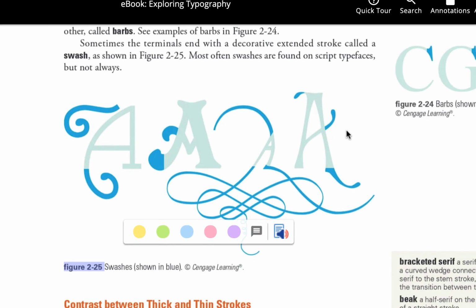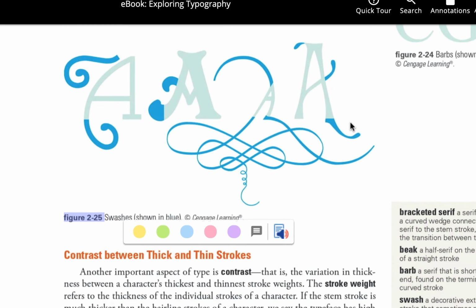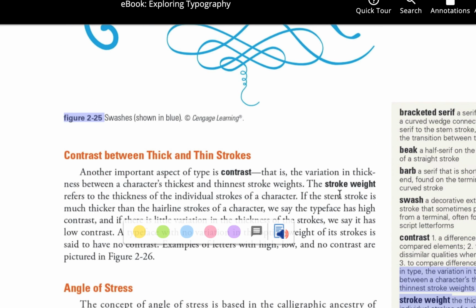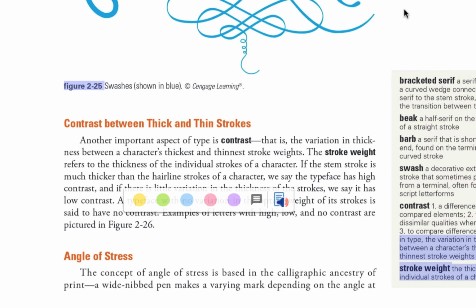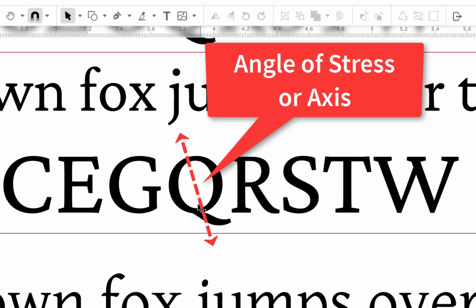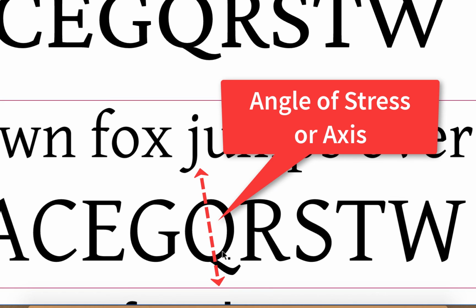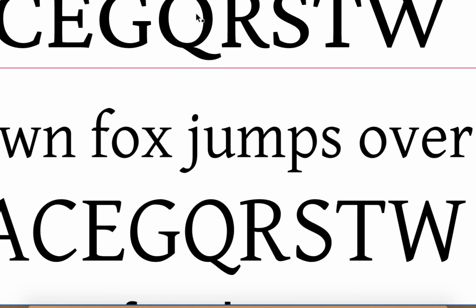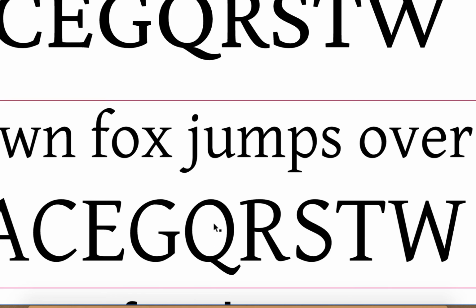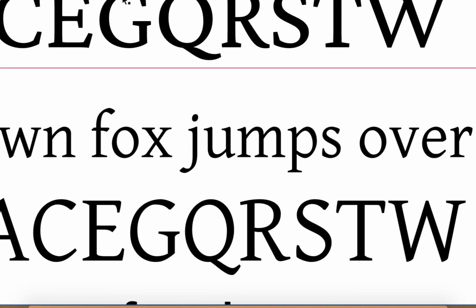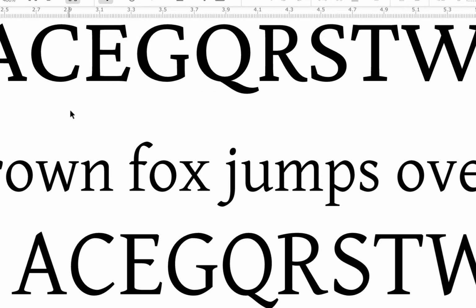And they mentioned swashes. I'm not going to get into swashes right now because that's on more decorative type. Contrast and stroke weight, we'll talk about that. Angle of stress, I think I talked about that in the first video. You can see the angle of stress, it's a little off. It's not a real harsh angle, it's a little bit off. And let's see the Q here. Here it looks a little straighter, although there's still an angle, because you go from where it gets thinner there to where it gets thinner there. So that's the angle of stress. This is kind of an odd shaped character here, but that's what they're talking about. And you won't really see it sometimes in the C's and in the G's, but you will see it in some letters like the O's. Even the S's will sometimes have their own little angle.